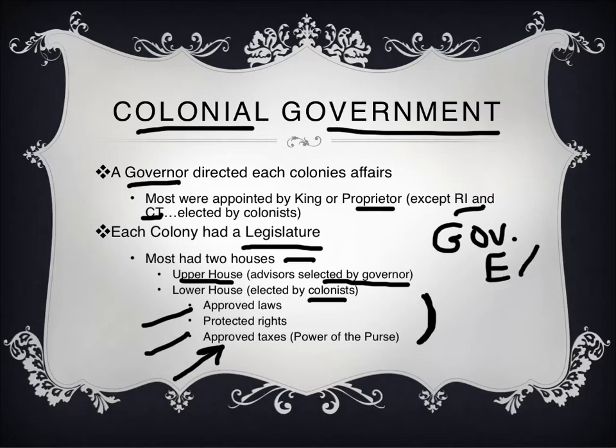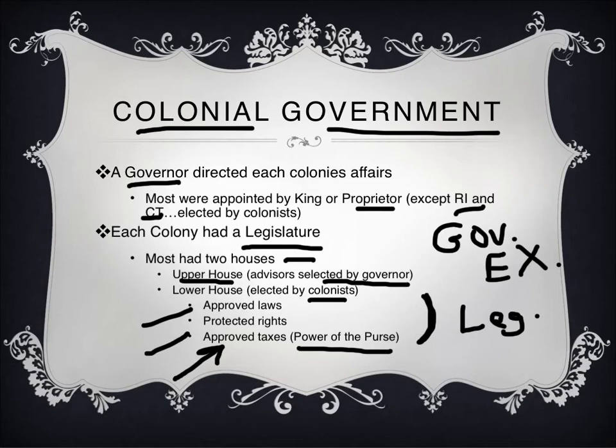Oh, I'm not going to be able to spell that. Executive branch. The legislative branch, like I told you, makes the laws. So you have two branches of government on this. Legislative branch. Okay? Now, remember where the legislative branch can control the power of the purse, the right to raise money. If the governor was to ignore the legislative branch, well, the legislature can then hold the governor's salary. So it's kind of a check on the power of the executive branch.